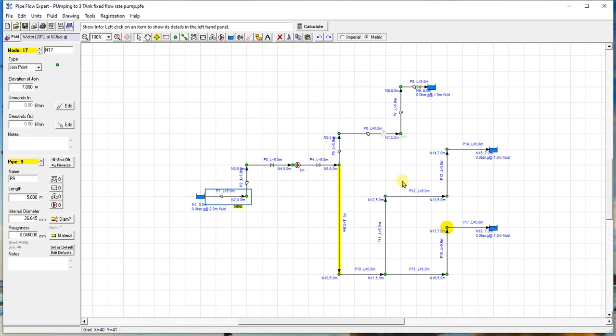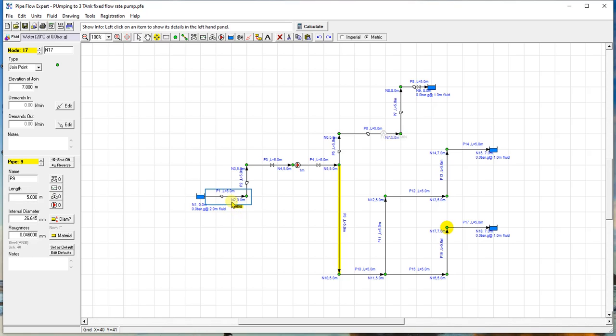All I needed to change here is the length of the pipe and add fittings to the pipes.